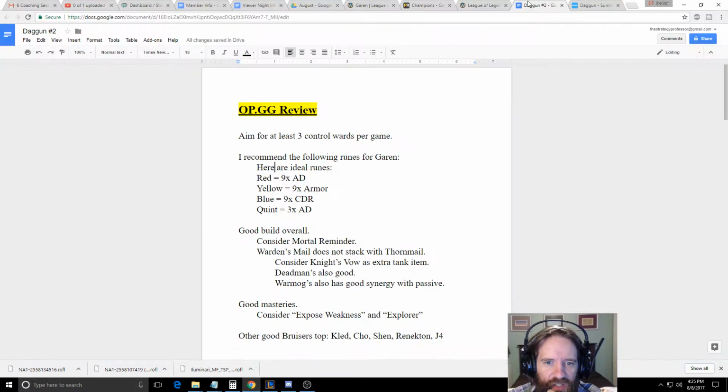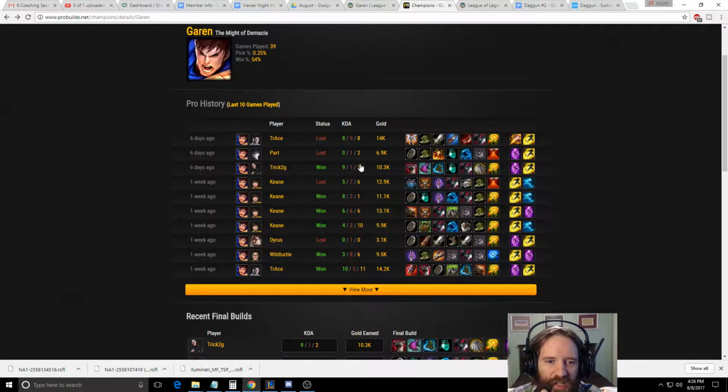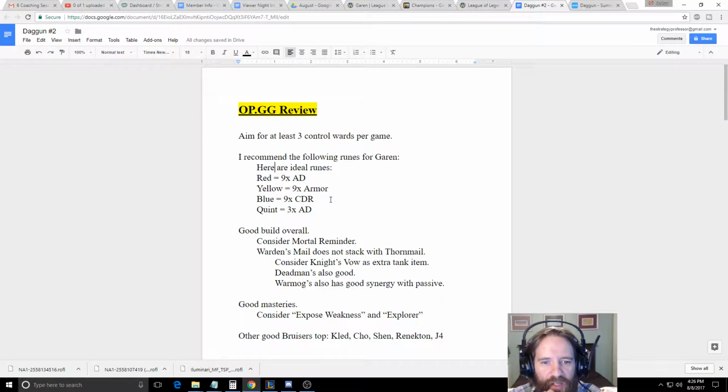So I don't think you need flat MR. That's like if you're against a really hard AP lane, like maybe against Rumble or something like that, you might consider flat magic resist. But for this, I think you could go CDR, or I think you could go scaling magic resist blues. A lot of people on pro builds go CDR, but if you want to go MR, I think scaling would be fine.